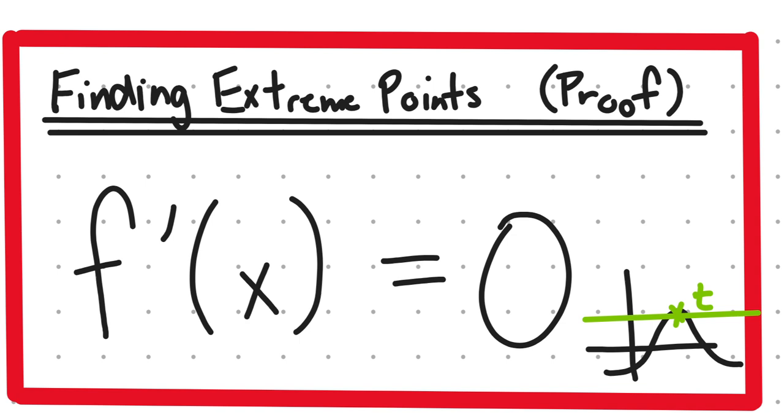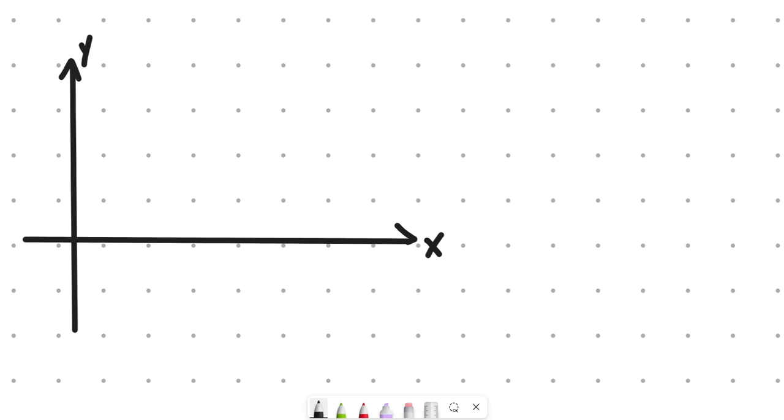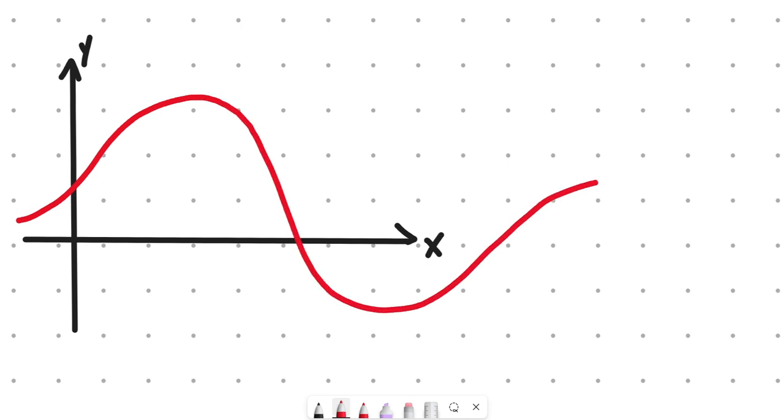Now, I would like to prove this formula to you by using another set of ideas I brought up a few weeks ago. Say we have a function in a coordinate system x and y. Let's say the function goes like this, in red, with those types of curves. It's like a sine curve, but differently shaped.